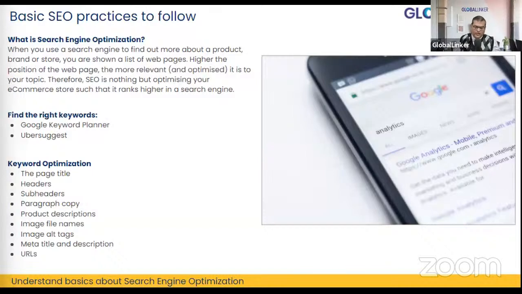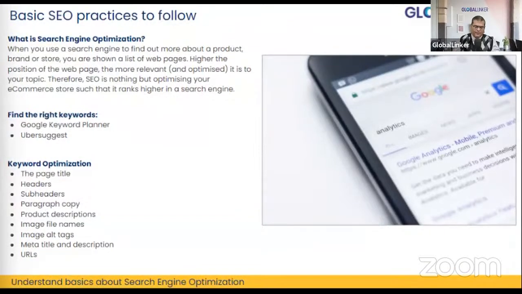Now the question comes: on the linker.store platform, is it SEO optimized? Yes, it is SEO optimized. The only pieces of information that you will have to work on are these. The first is the meta title, that is the title of the page. If you are not adding it, it will still use the product title for the SEO part, but that is not an ideal or recommended thing to do. You should ideally add a meta title to it.